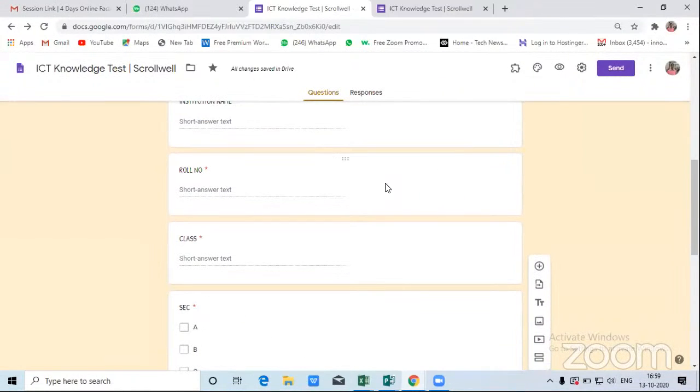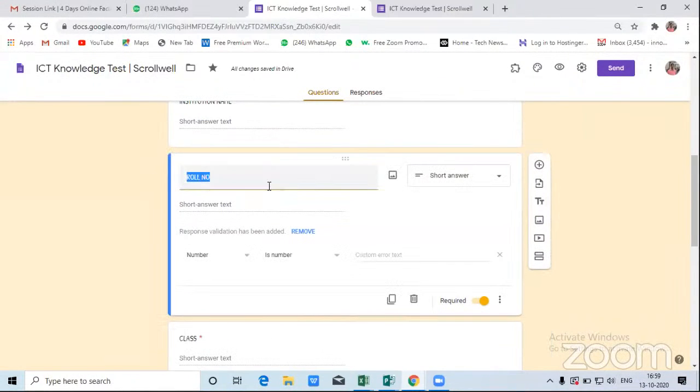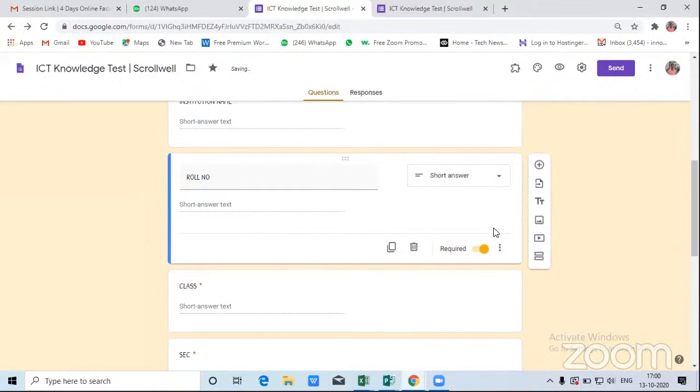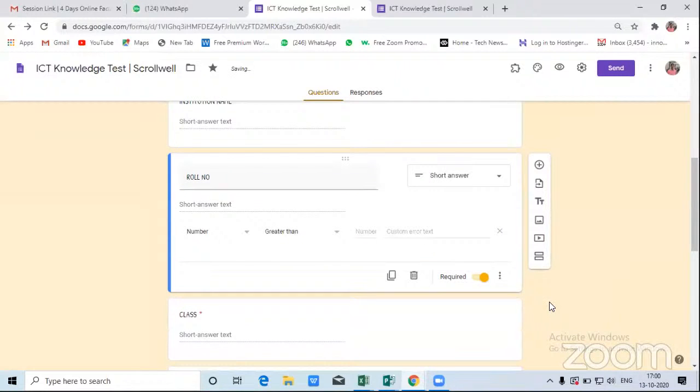And we have one question in the chat box, like, in case of roll number, how we can enable response validation to only number. Okay, I am removing the response validation. From here you can remove a response validation. Suppose you want to add a response validation, then in this roll number, you will click over here. Here is the option of response validation, and select the type, whether it is number, text, length, or regular expression.